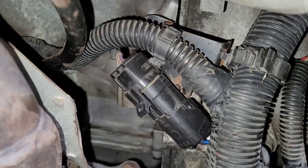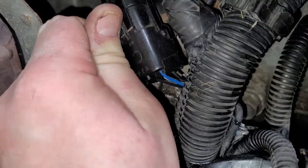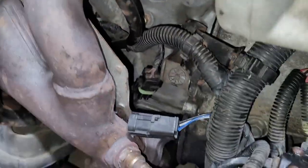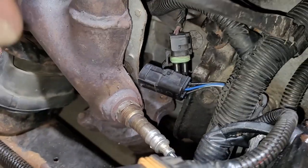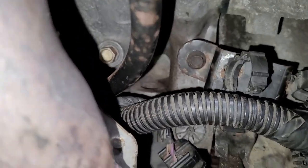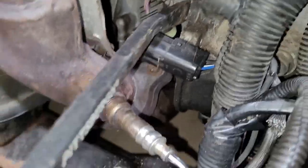I almost forgot, there is this little bracket back here which you'll need to disconnect and separate as well. So there's a, I think that's the front, what do you call it, O2 sensor. And then this one is a harness that goes up for, I think, the oil pressure sensor and some other things. And then this big bad boy here is transmission and ABS, I think. So you only have those free. And then there's just one 10 millimeter, or maybe it's 8 millimeter nut. And you can see the dowel right there, right? Like, this was what was giving me grief last time. But I cleaned it up and sanded it, so it shouldn't be as bad this go around.